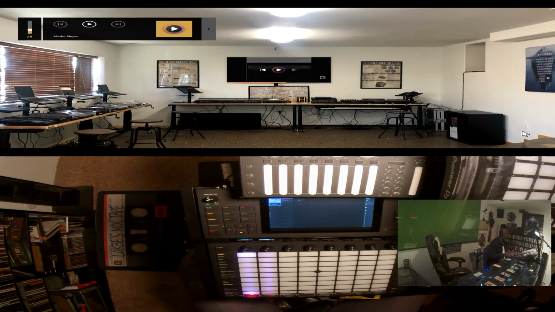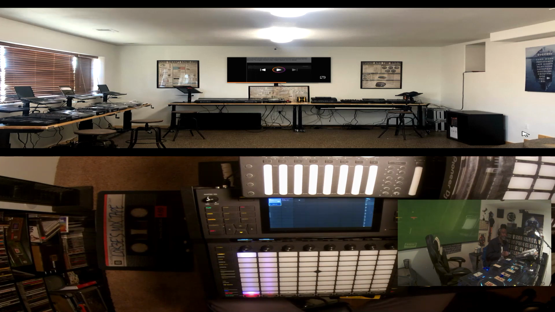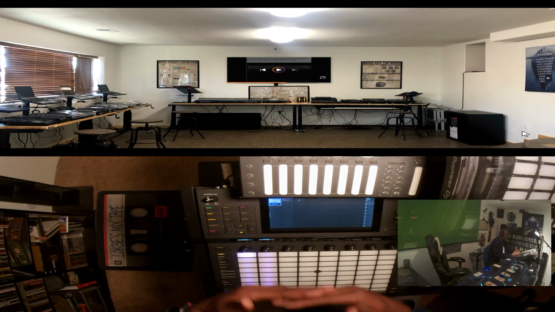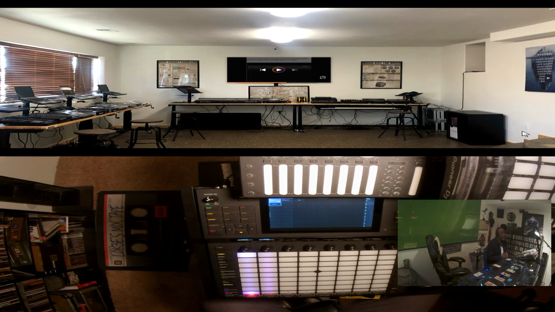So, all right, I think that there is the first distinction between the machine and this machine, the Force. The machine is focused on groups. The Force has tracks. And I think that's the first thing that makes it confusing for people, a little overwhelming. Again, the machine is kind of a simple layout. There are groups, and the groups create the scenes. Well, here we have tracks, and our tracks create the scenes.